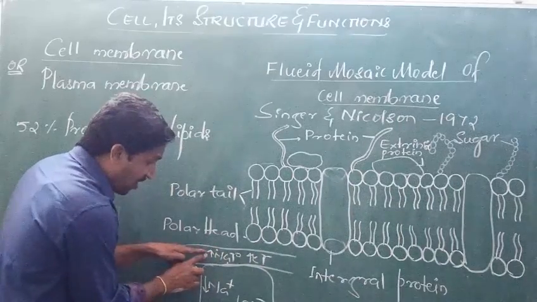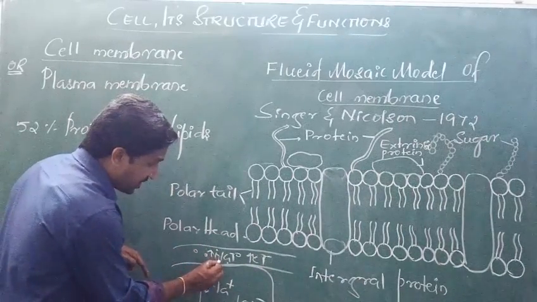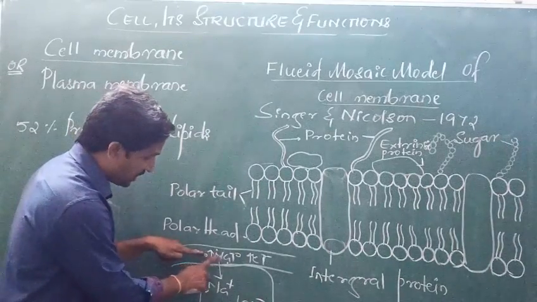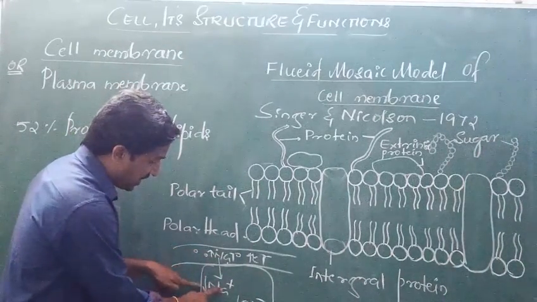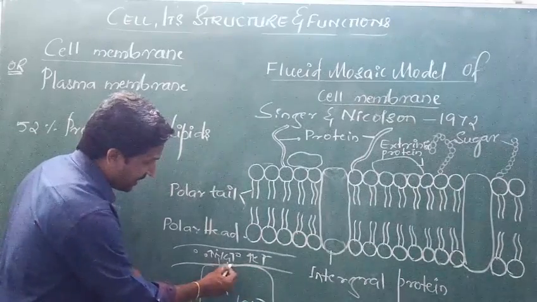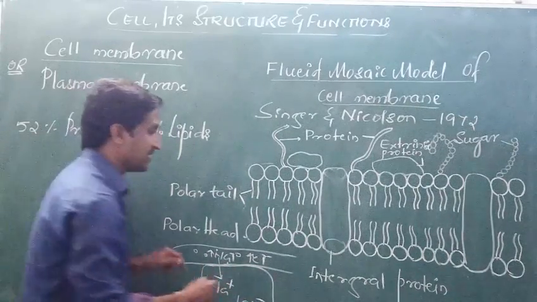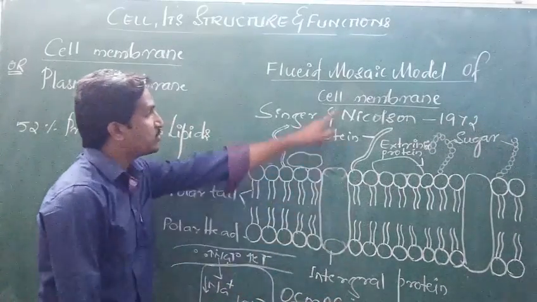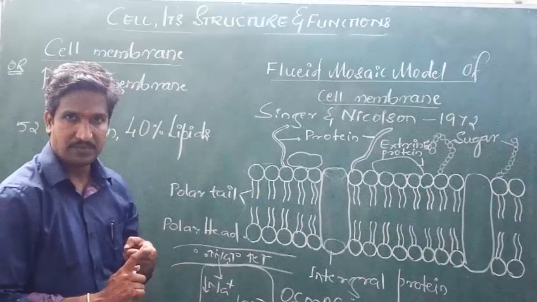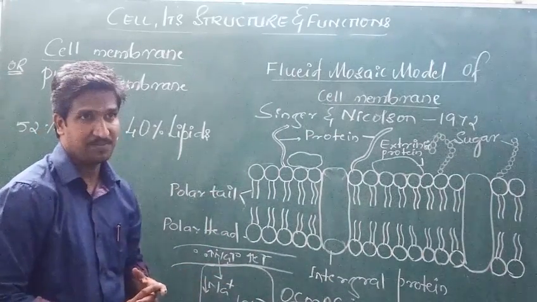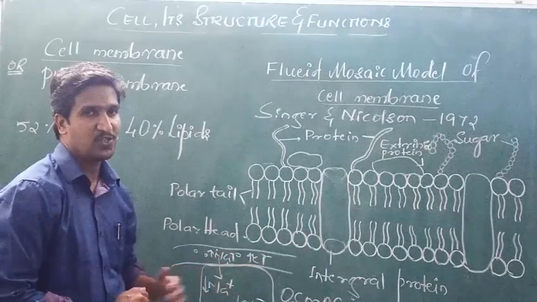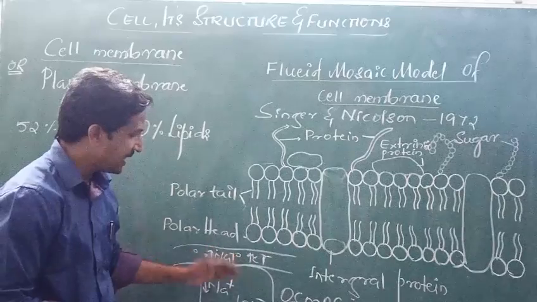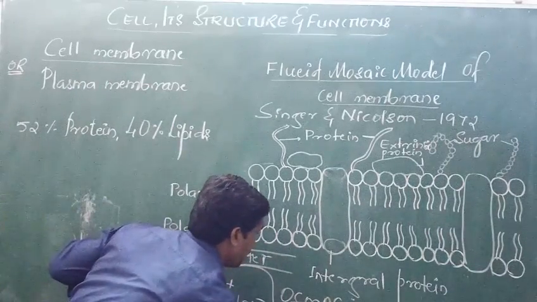Now, movement of a molecule from a higher concentration level to the lower concentration level, through the help of a semi-permeable membrane, is called osmosis. So osmosis takes place through the help of the cell membrane. You have studied the second function, right? And osmosis you know. And without spending any energy, when the material is taken in, that is called diffusion.